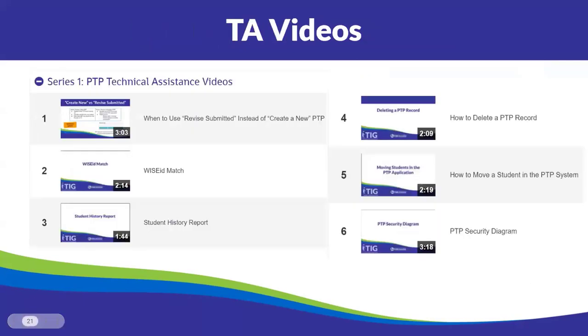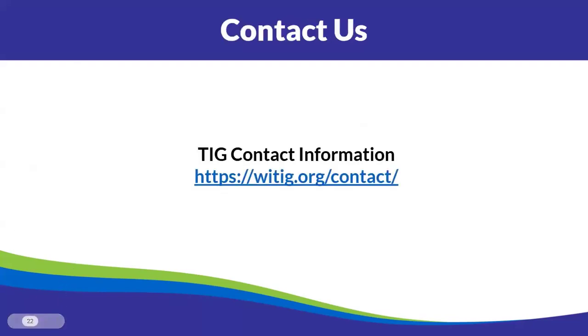Here you will find PTP technical assistance videos. These short videos will walk you through many of the common questions that occur within the PTP application. The videos that TIG TA specialists send out most often are how to delete a PTP record and the WISE ID match. If you have any questions about the PTP or the PTP application, please contact your TIG technical assistance specialist.